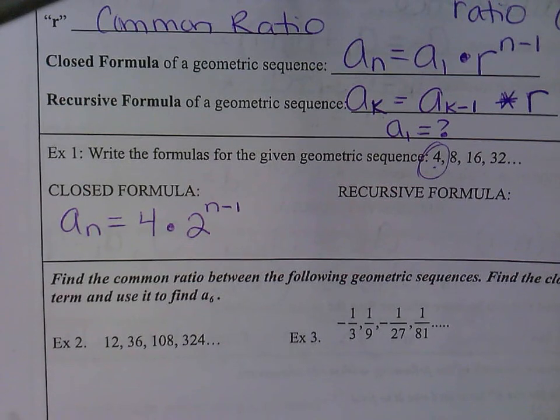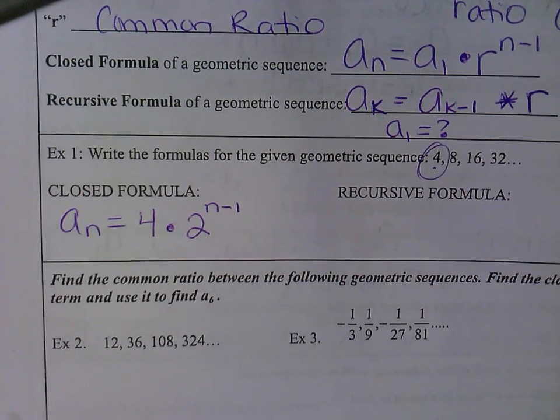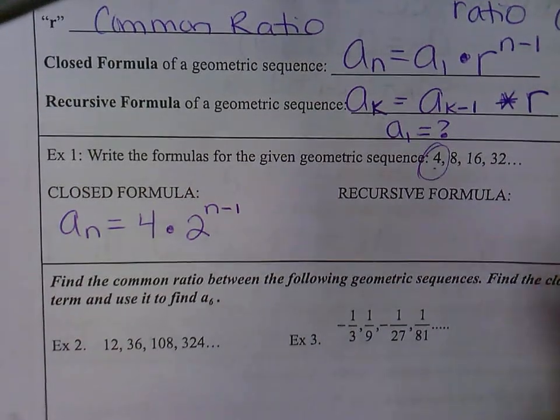So that's it. Can someone tell, like Corbin and Parker who haven't been here, why is the closed formula easier to use than recursive? Why do I want a closed formula? Oh, do you know the answer, Corbin? Because you could just plug in 100 for n if you wanted to. On recursive, you have to find terms 1 through 99 to get to term 100. So recursive is not as useful.